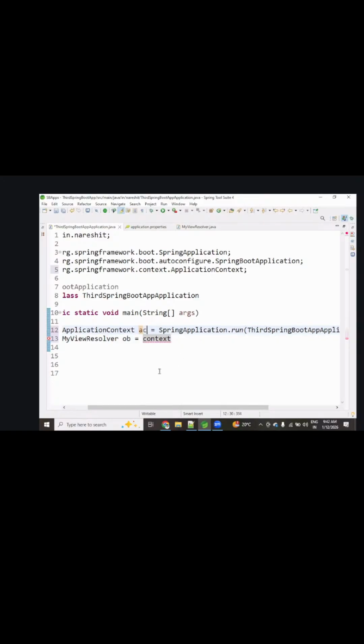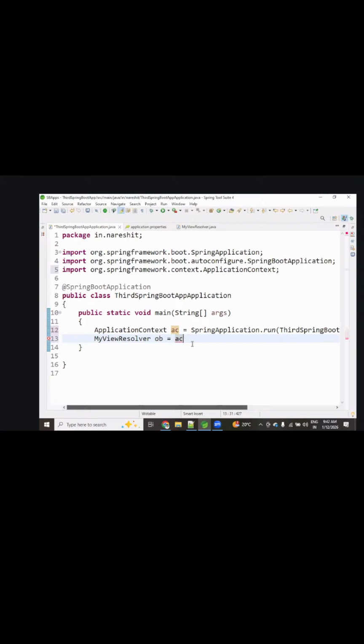This is the reference created by ourselves. It need not be context; you can even use ac, the simple shortcut for application context. What method is recommended here? The getBean method. What are you going to pass here?